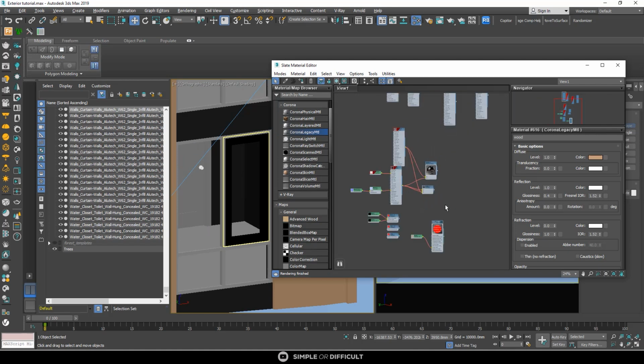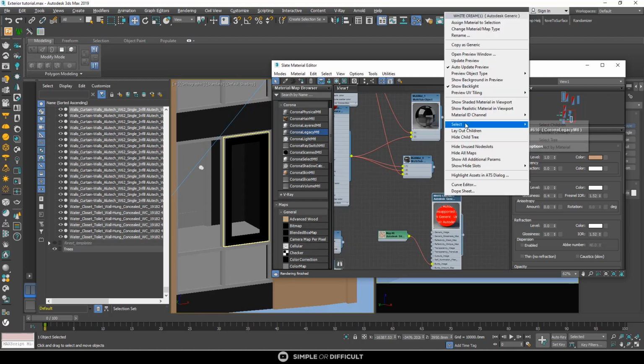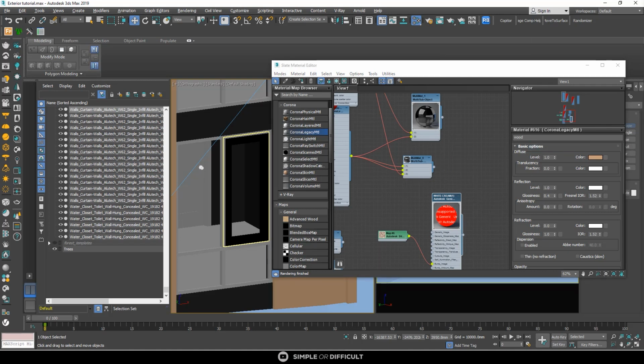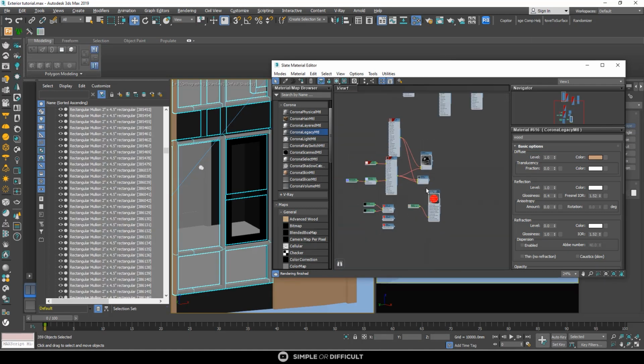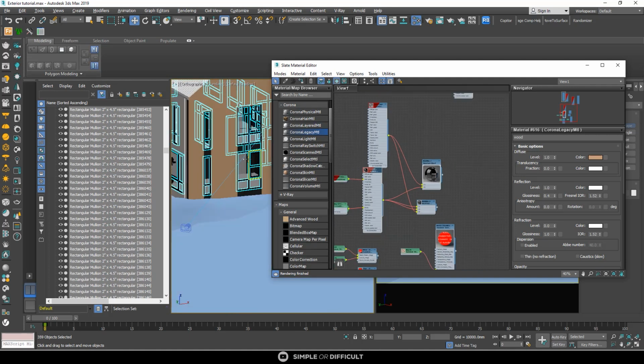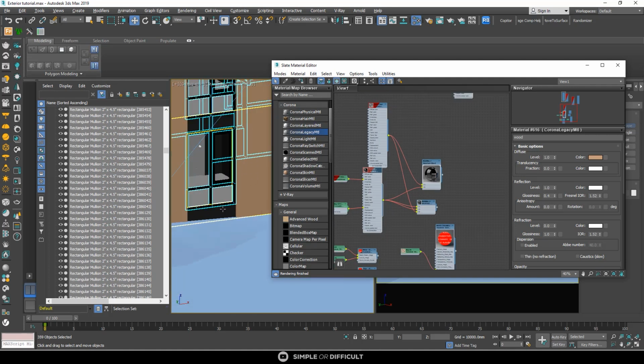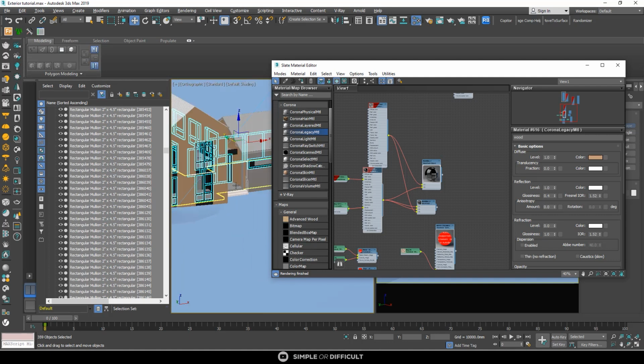As you can see, all the windows in this project, all the instances of these windows, we have successfully changed them.